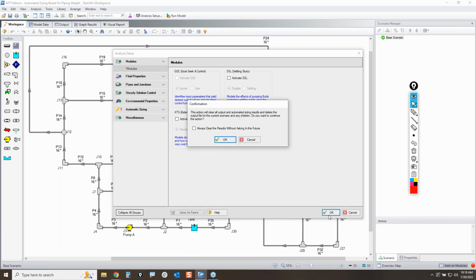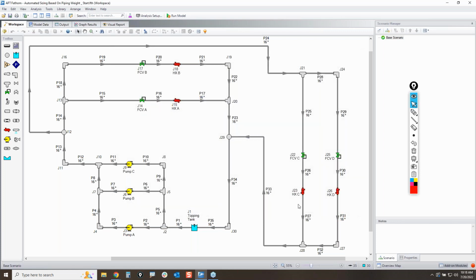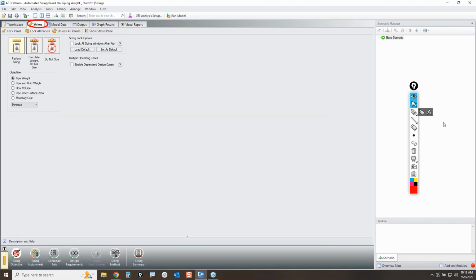So we click OK, and now we have a new tab. That's where all of the work is done, in that sizing primary tab window. So here's how easy it is. I click on sizing. All of this that is set up as a default allows me to go right on to the next step, which makes it much easier for me.